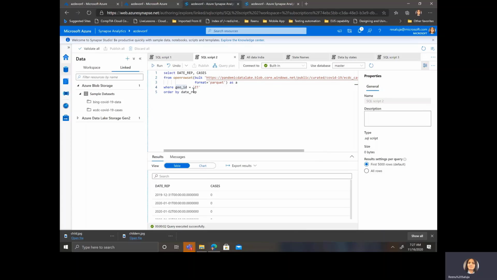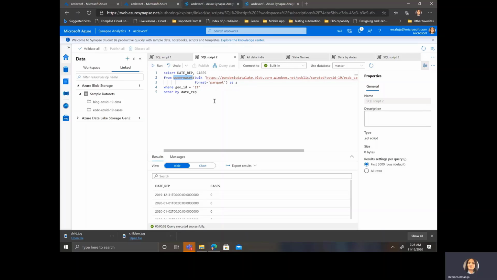The interesting thing is, now you can see I'm directly reading data from a file. This is my parquet file, which I'm reading using OPENROWSET. This is a function through which I can do bulk data reads. Although you can read data from other formats also, like CSV and JSON, I'm using the parquet file because its performance is better.